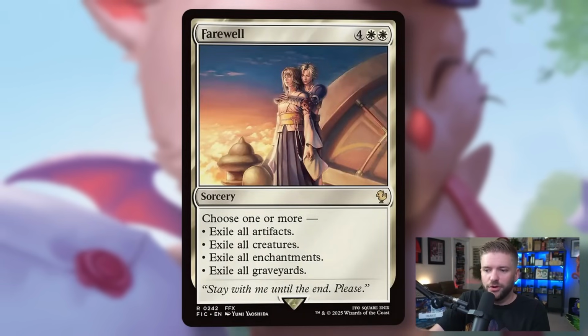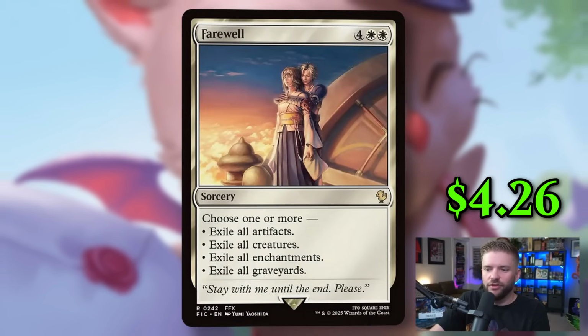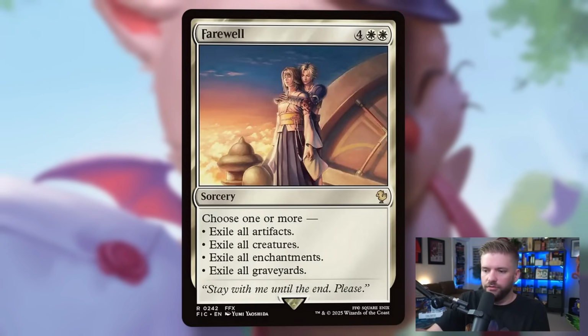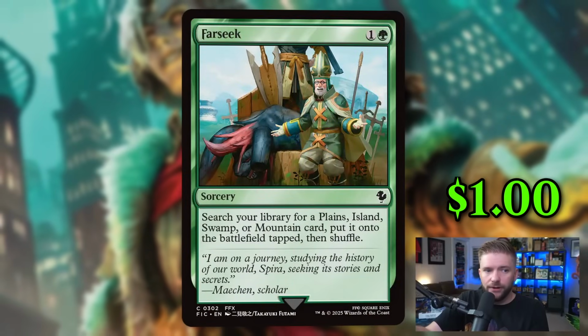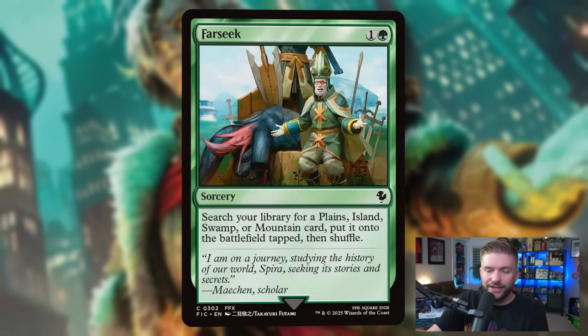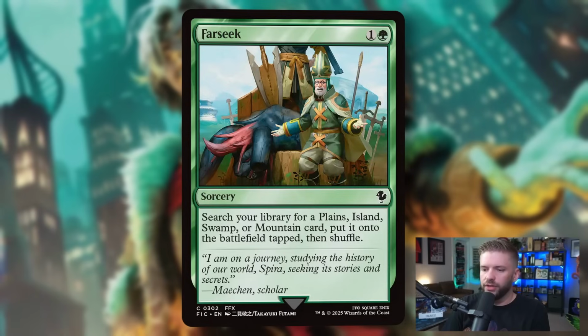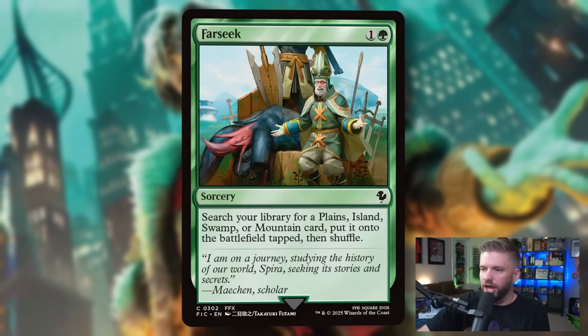Pretty sweet. $4.26 of value on a Farewell in this deck. Don't choose all the modes, please. We want to finish the game. Farseek, about $1. Again, letting you search up a land type, not a basic land. And on the sorceries, that's where your value really lies. Everything else is under $1 there.